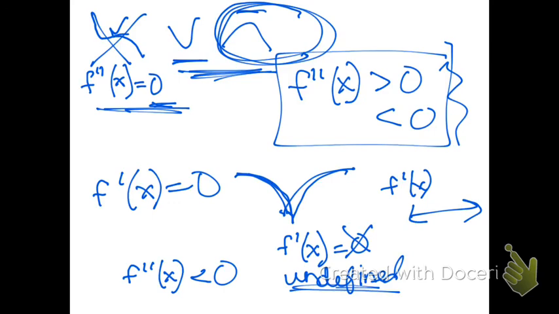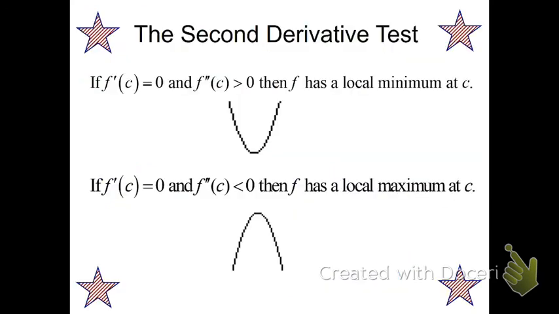So I'm going to go back to the page that has the rule for the second derivative test. Here it is. It's very easy, just don't confuse it with other things. Second derivative test is for finding maximums and minimums. It's a shorter way to do it. It still finds maximums and minimums. Okay? The first derivative has to be 0. It can't be undefined. And the second derivative has to end up being either positive or negative. It can't be 0.